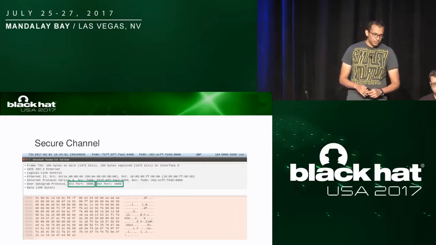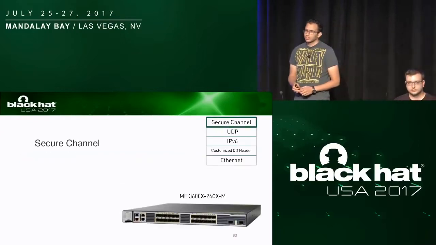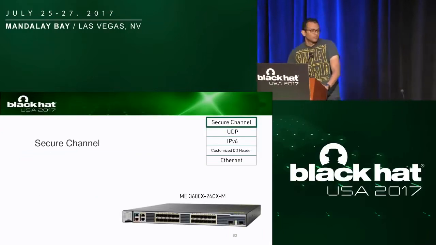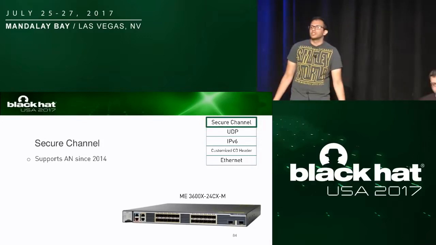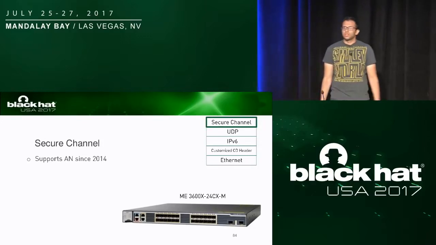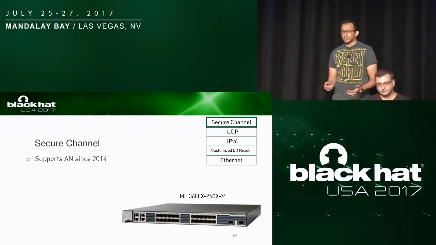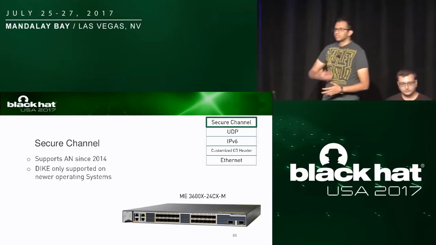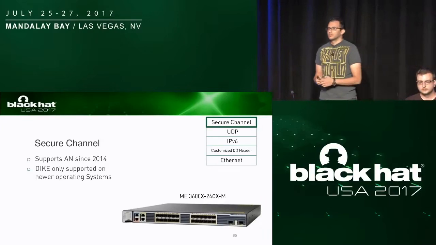Well, maybe the solution for this problem can be with this device. This is an ME3600X. This is one of the first devices that supports autonomic network. It starts in 2014. Okay, but how can that help? Well, if we have IPsec for backwards compatibility, maybe it means that only DIKE has been supported in the newer operating systems, and it hasn't been before.